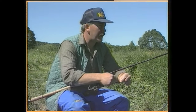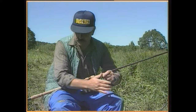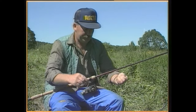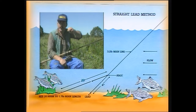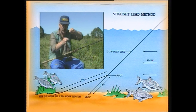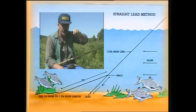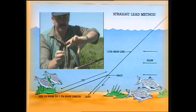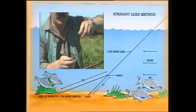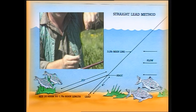Let me show you how to set the bomb up, okay? After tying your bomb onto the bottom of your line, either through a blood knot or some other knot that you normally use, I like to come up about 6 inches on a flowing river and a tail of approximately 20 inches.